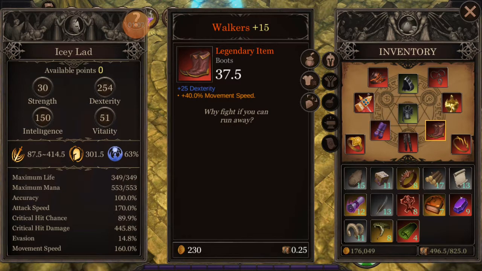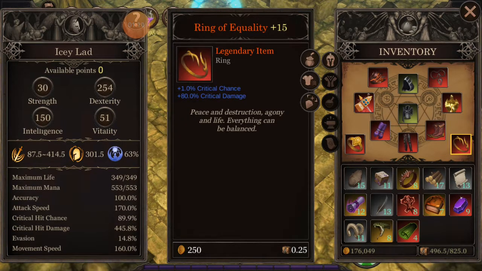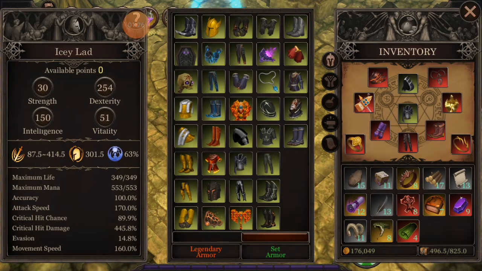I use Walkers. I used this two-piece set for the Assassin. So I use the helm and the chest for high crit damage, and the evasion here is really nice. And then I run a Ring of Equality plus 15 for that 80% crit damage. As you can see, my crit damage is almost 450%. Again, this isn't really optimized.